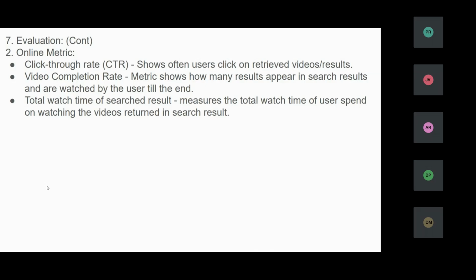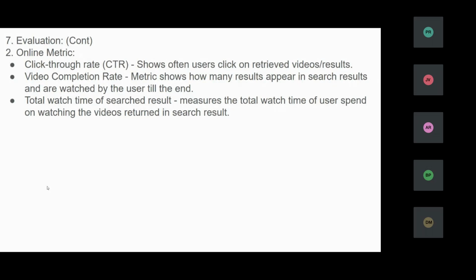The other one is video completion rate, a metric which shows how many results that appear in search results are watched by the user till the end. A video which is watched partially can still be relevant, but the metric alone cannot reflect the relevance of the search results.